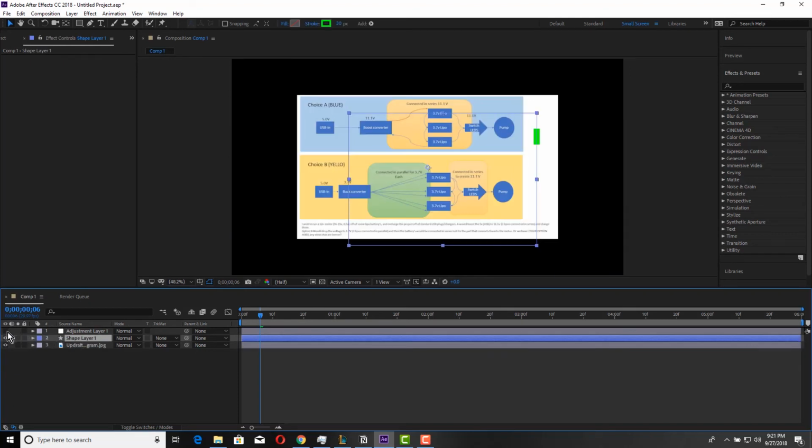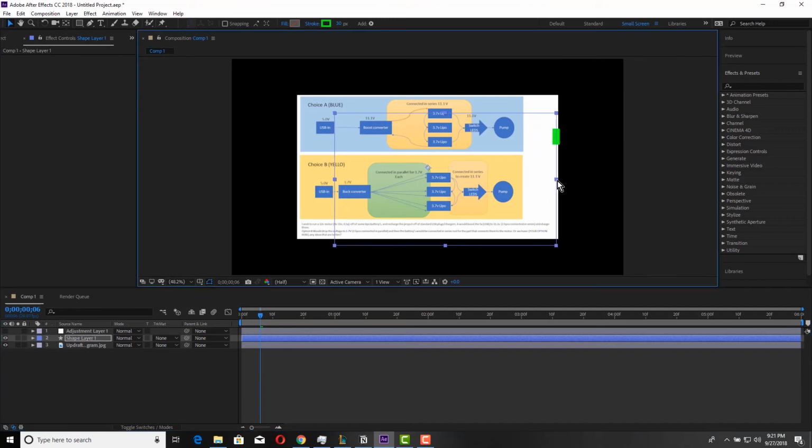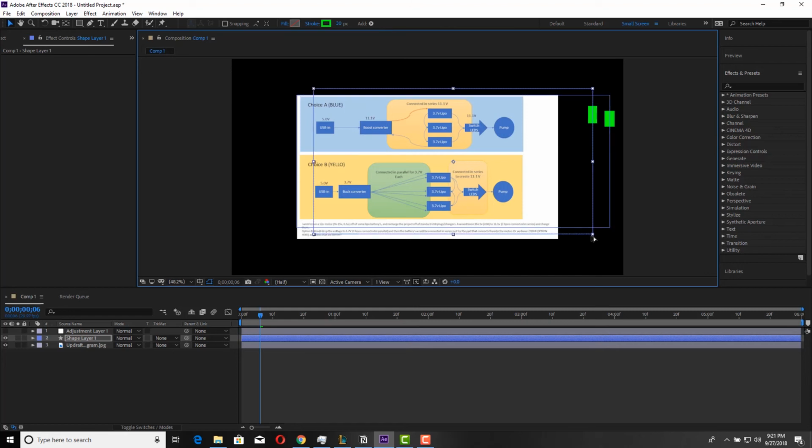If we bring up our shape layer and hide this, okay, now you see our square is the wrong size. You'll actually have to reshape the size to make sure that it fits your video, or like if this was a webcam, you'd have to adjust it to fit the video or whatever it is. In this case I'm going to a photo, but if you was doing a vlog or a photo or whatever, you'd have to reshape it to whatever size you need. But you'd match it up and square it up to whatever size you'd want before you export it.